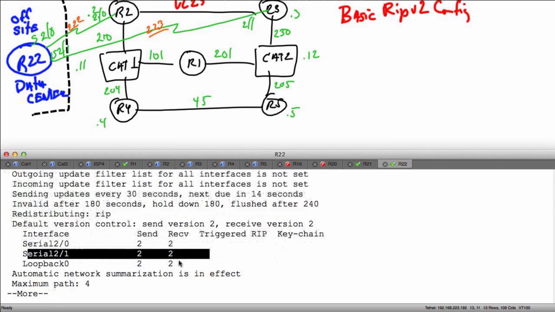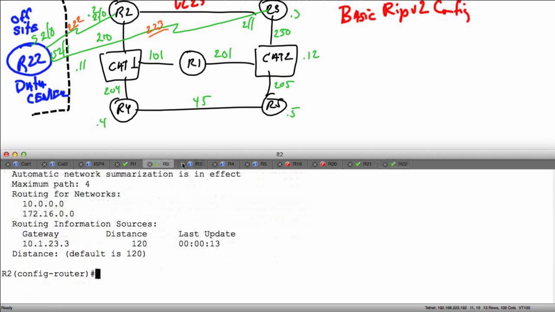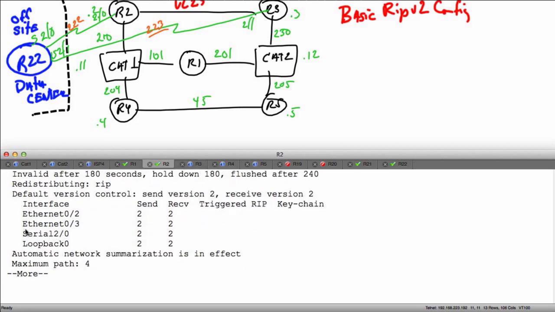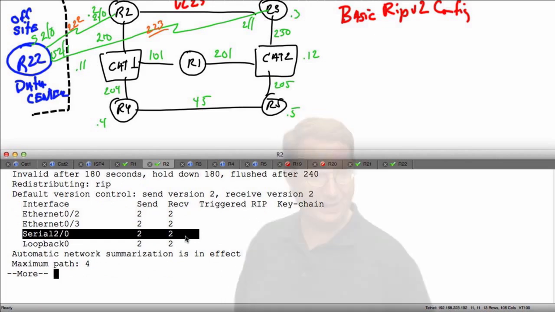Now the question is, do I need to make any configuration on R2 and R3? Well, show IP protocols tells me that I'm running it on my serial 2/0 interface here, and we have to take into account why that happens.